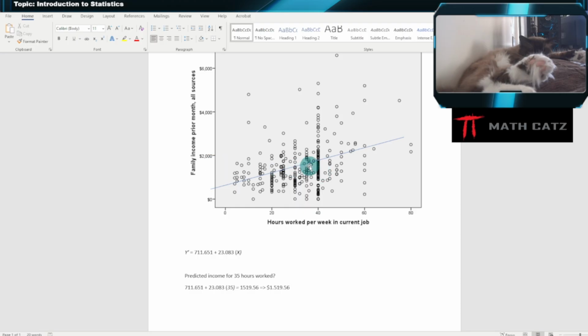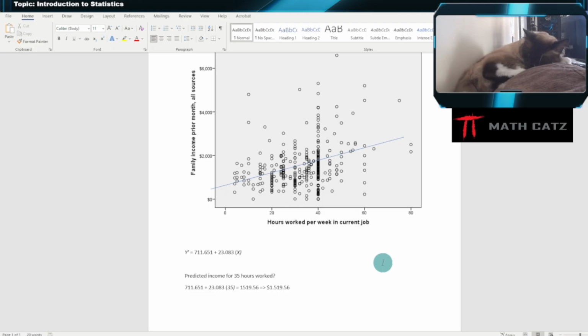But of course, there are other factors affecting family income, so there are variations. This is just the best prediction that we can make. And we can make this much more refined by including other variables in our prediction analysis, which will make things more and more accurate.